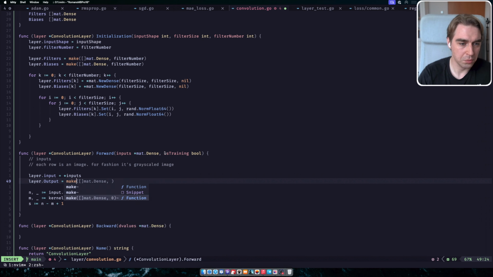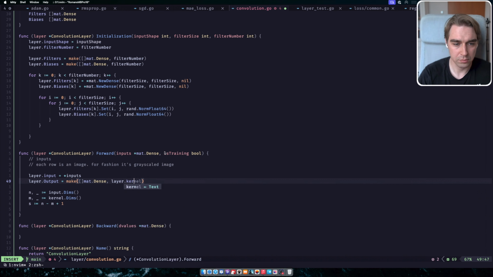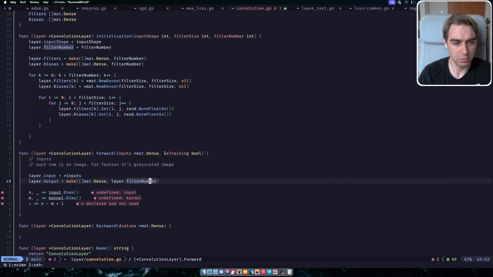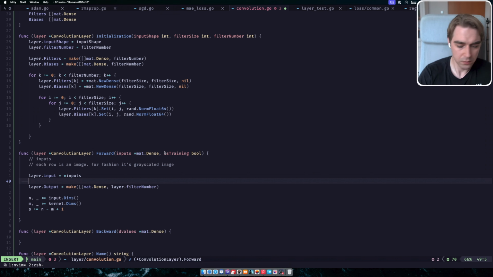Okay, this is going to be layer filter number. Yes, so we will have the number of the inputs. Actually, thinking about the merge.